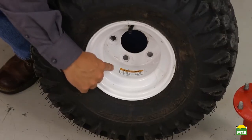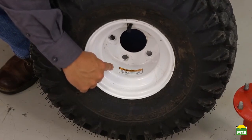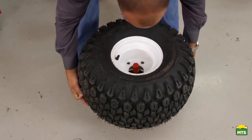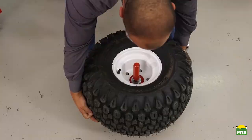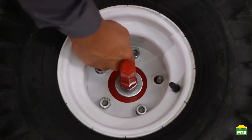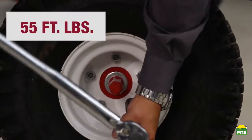You'll notice that one side of the rim has a warning sticker. This side of the rim must be facing the tractor when it is installed. We can go ahead and install our outer tire onto our axle extension and torque them down to 55 foot-pounds.